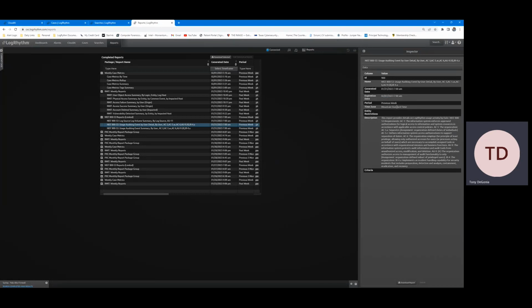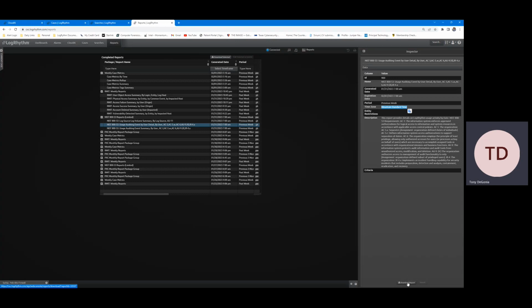So it looks like logs stay in the system for 7 days. It shows everything from the previous week. It's on Mountain Standard Time. And then here's the details in the description about the usage activity for NIST 800-53, any requirement that may have, things like that, right?